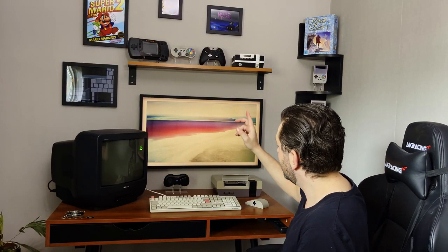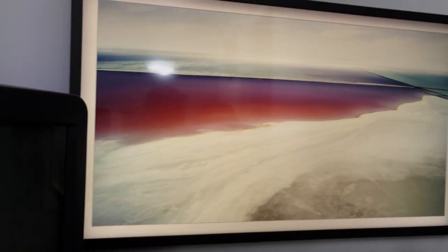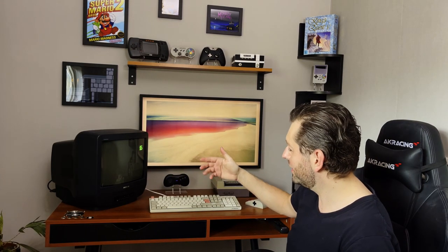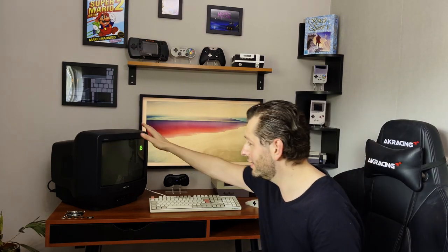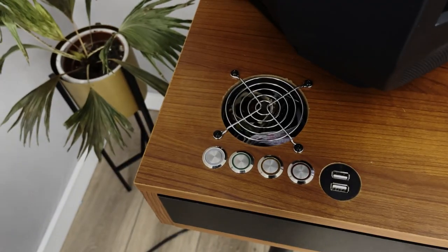And there is a Samsung Frame television attached to the wall. So if we are going to use the PC, the 486 PC emulator, which is inside the MiSTer FPGA project, or if we are going to emulate anything that does not work with a CRT TV, we can use the Samsung. So I will show you, I will turn on the system.